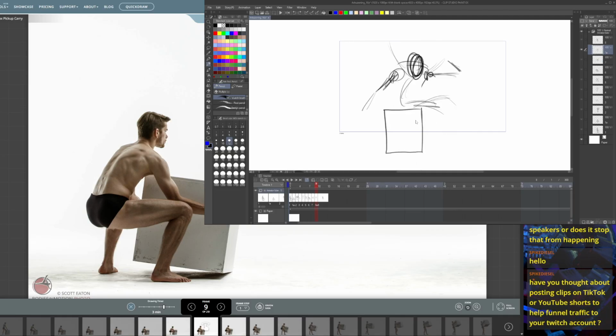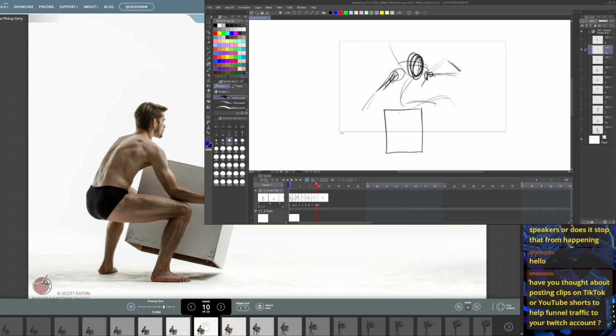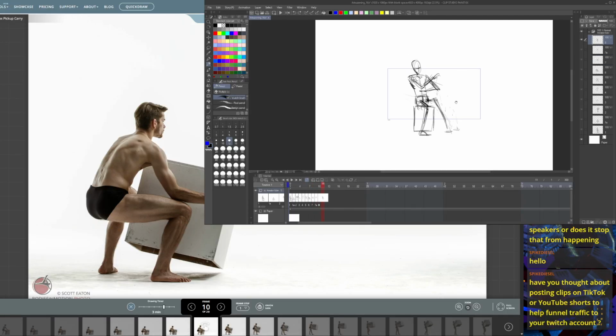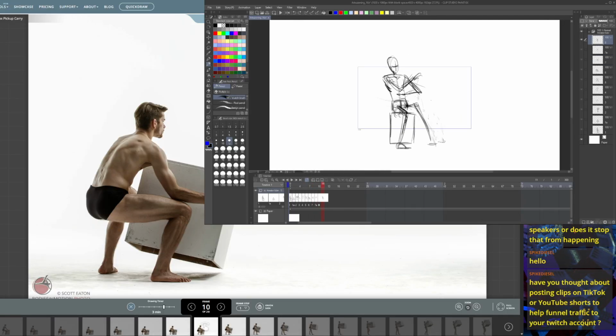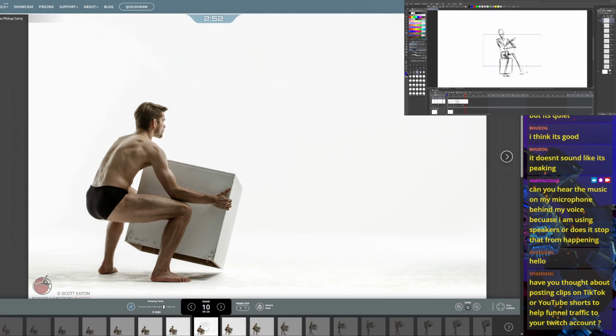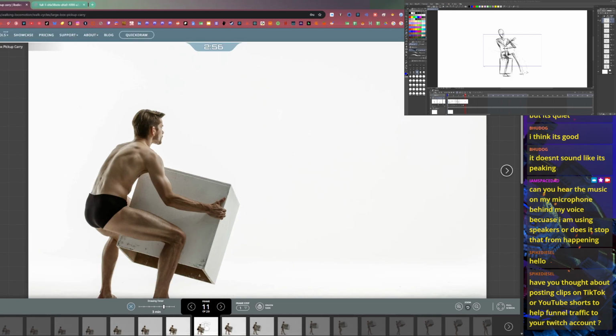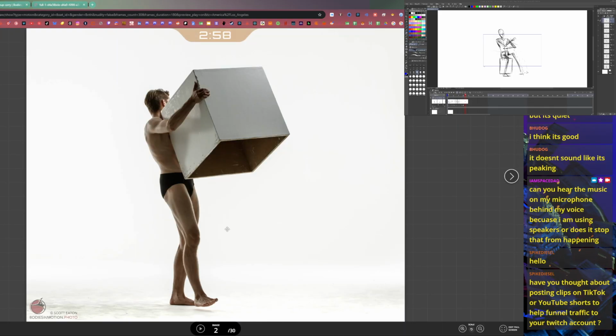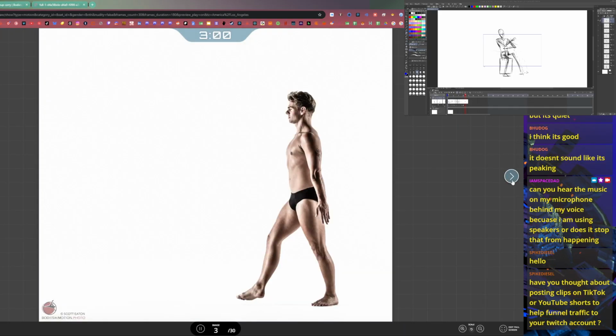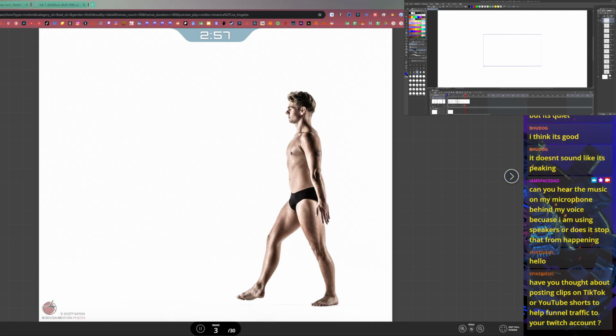Don't like what I've done with that leg there. Just trying to put a breakdown in there. I'll put that away for now. But here, let me show you what I'm actually going to be doing for this session tonight, which is mostly this, just timed figure poses like this.